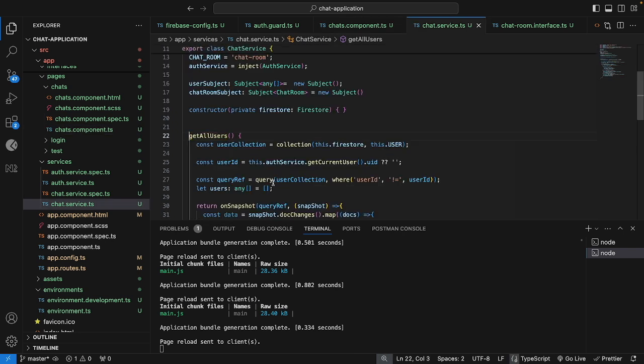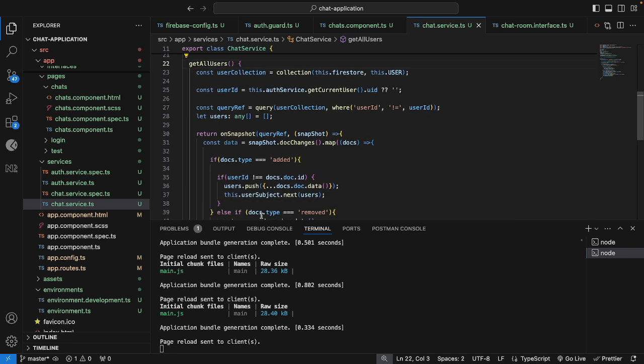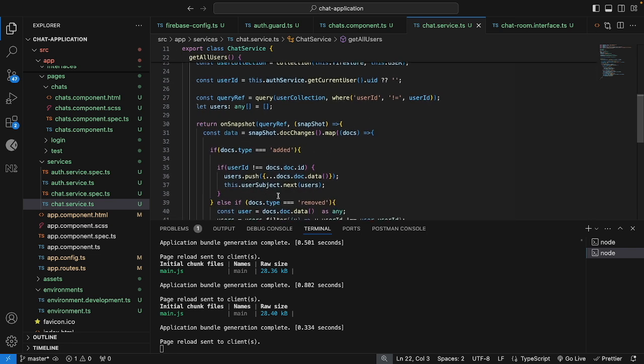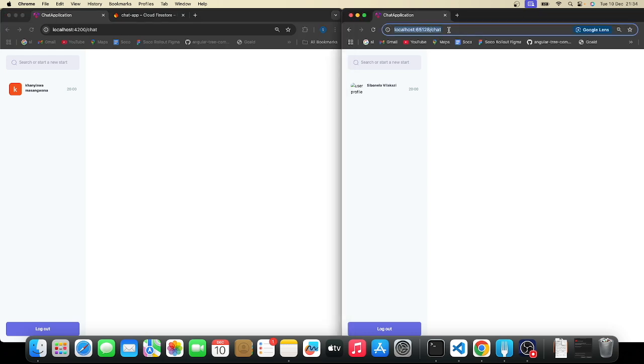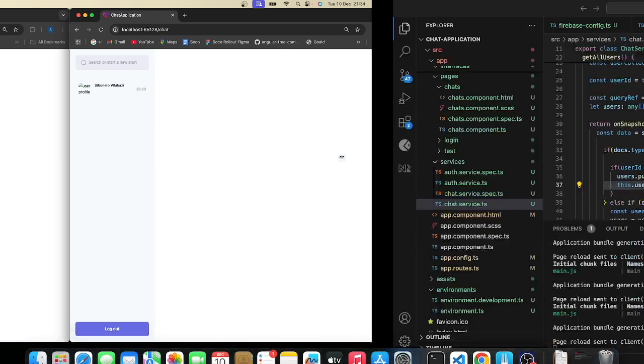So if I go in here, this will get all those users, and once it hits these, that will hit that subscribe method. So now if we go in here, we should see some sort of difference.